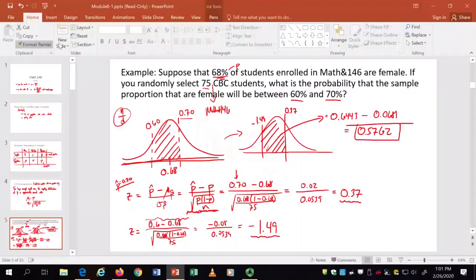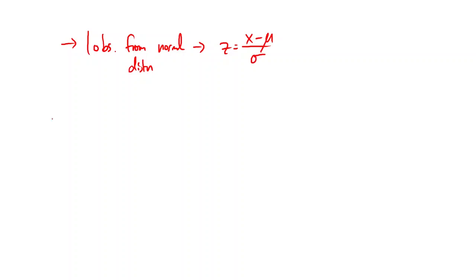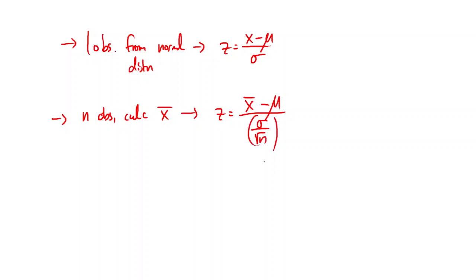So I'm just going to, real quick, put in one more little blank slide here because I just want to clarify. I think you guys get the point, but we have a couple of scenarios, right? If it's one observation from a normal distribution, that's a Module 6 problem. That's just the original z-score formula, okay? If it's multiple observations and you're calculating a sample mean, which would be x bar, okay? Then you need the formula I showed you yesterday, where we update the denominator to take into account the multiple samples.